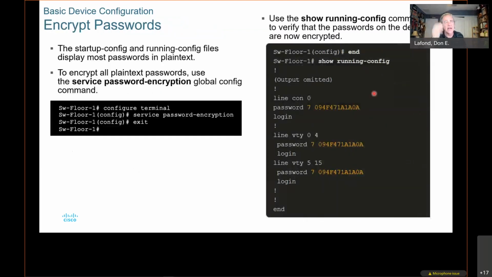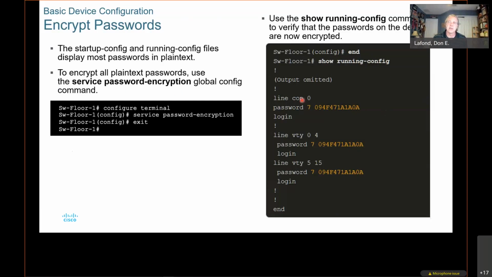Now, I want you to note that the last step is to set encryption on your passwords. So the encryption command is service password encryption. Pretty easy. You're setting the encryption service. Took me a while to learn that command, but once you get it, you're encrypting passwords, so its purpose is obvious, especially if you type encrypt first and it doesn't get anywhere. But you have to remember you're enabling a service to encrypt the passwords, and that's the command.